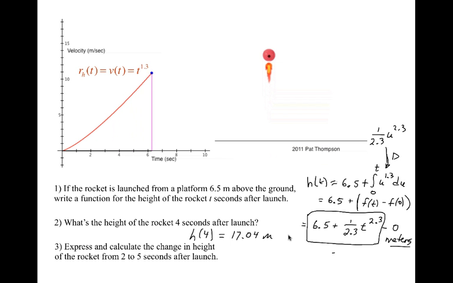All right, what's one way to express the change in height from 2 to 5 seconds after launch? Somebody knew. How about right here? Tell me your name. Sean. He wants h of 5 minus h of 2. You like it? Okay. So then what's another way to express that?